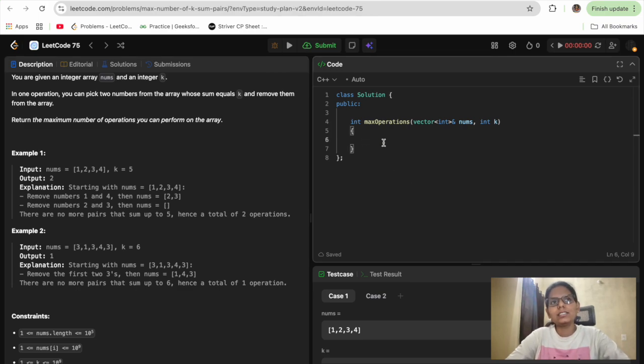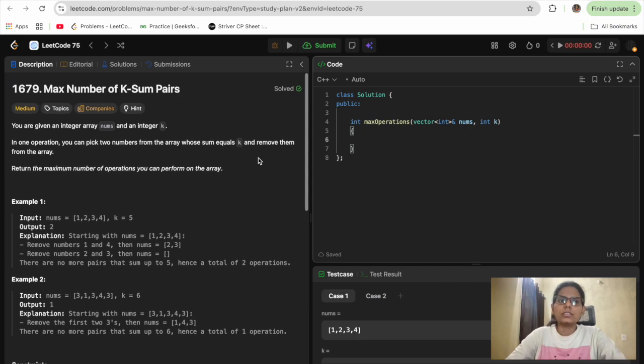In that case we save the time of sorting, but ultimately we are using an extra data structure, the map. If the numbers are not repeating, it will take O(n) space.